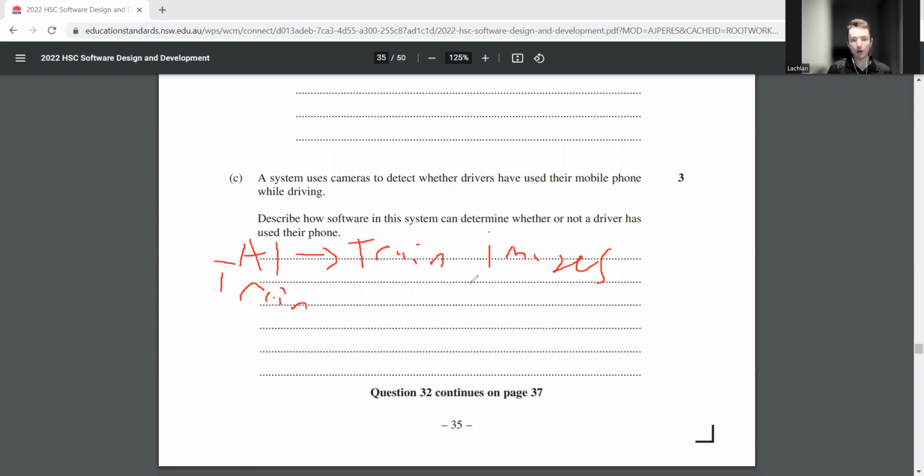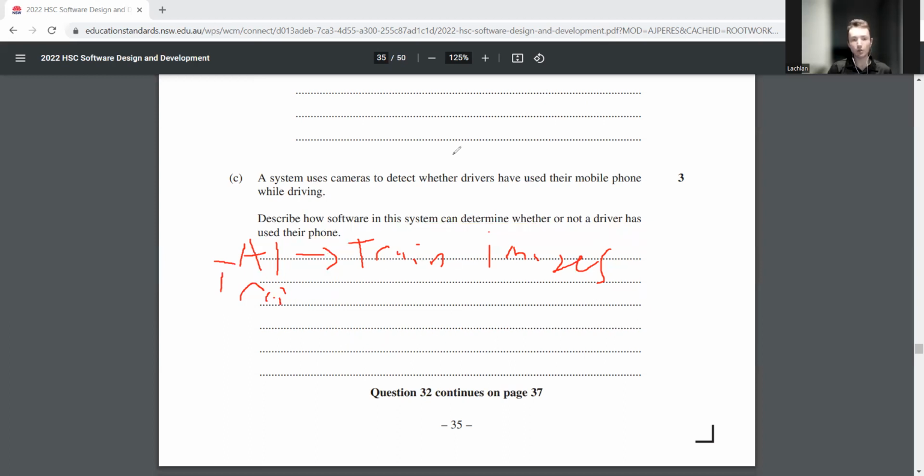So you have images of a driver not holding their phone while driving, and then you have images where the driver is holding their phone while driving. And the idea is you ask the AI, do you think in this image the driver is holding their phone or not while driving? Sorry, going back.